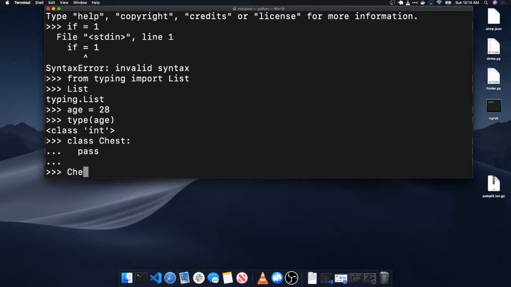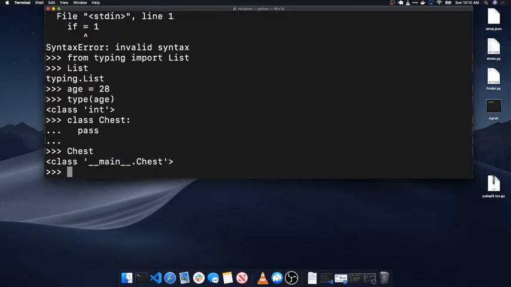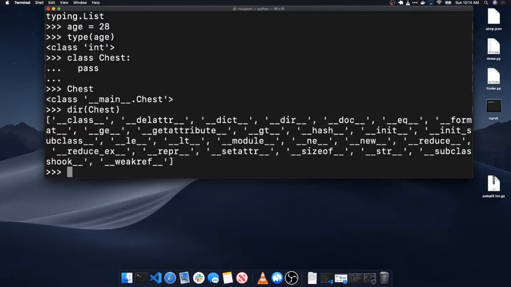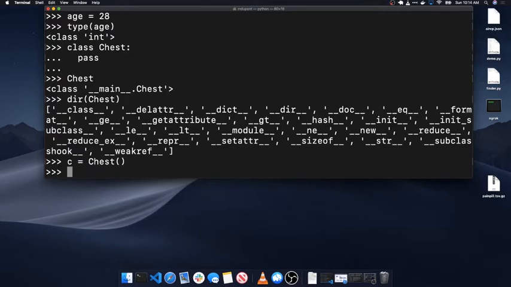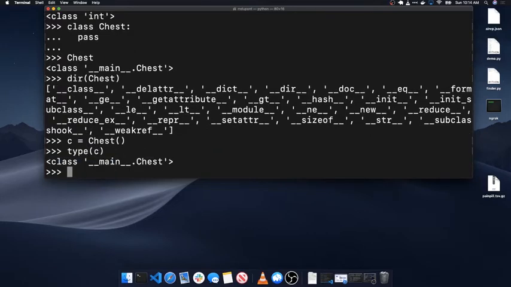So technically, I have a class Chest now with nothing in it except for the built-ins that we get from it being a Python class to begin with. But I can just do C equals Chest. It doesn't take anything. I now have an instantiated Chest object, and that is uppercase. And for any custom or user-defined classes, it's going to be upper camel case.